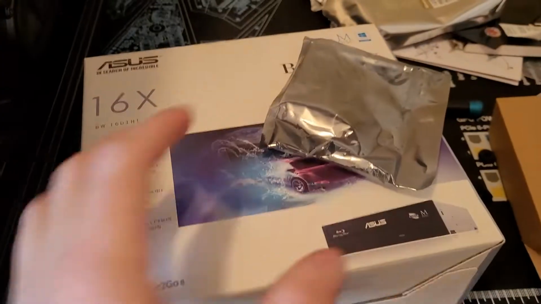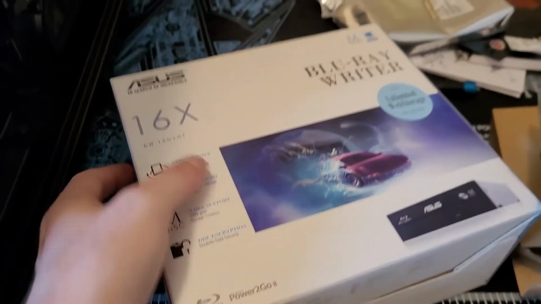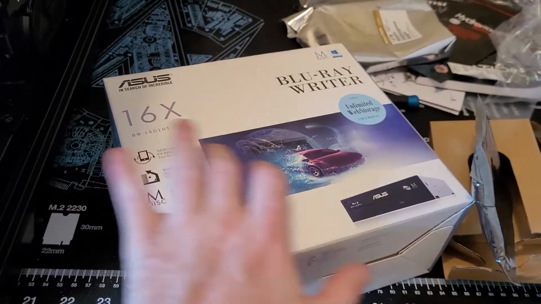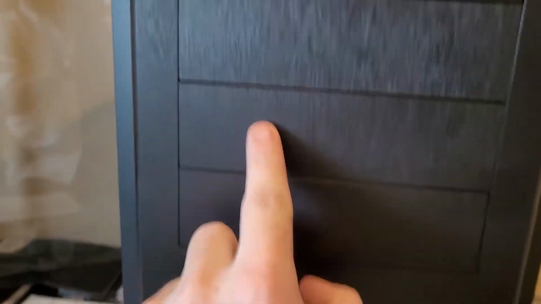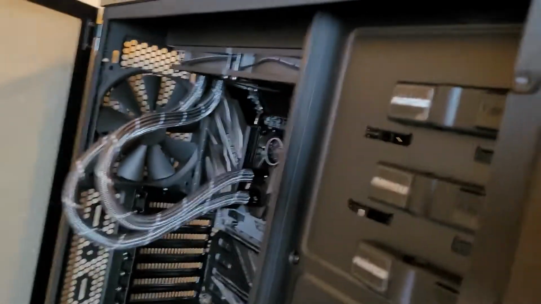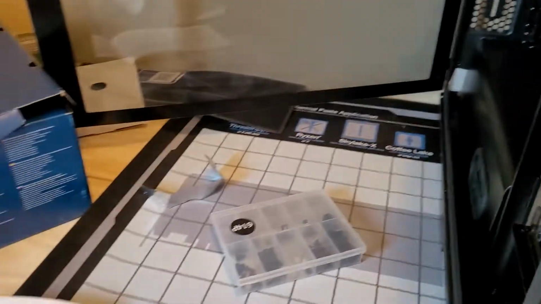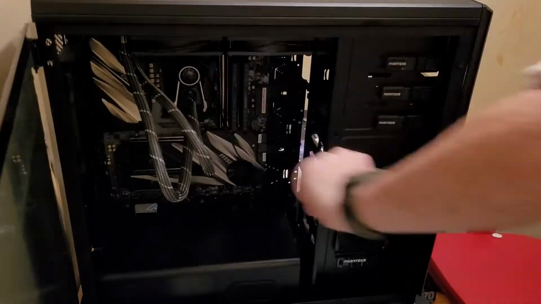Alright, so this here is my optical disk drive. As you can see, it's from Asus, and it's going to go right here. Now to get this off, we're going to go around here, and it just pops off, and then I just slide it in and it clicks right in here. And we should be good to go. So I'm going to set the camera up over there so you guys can watch me do it. Alrighty.